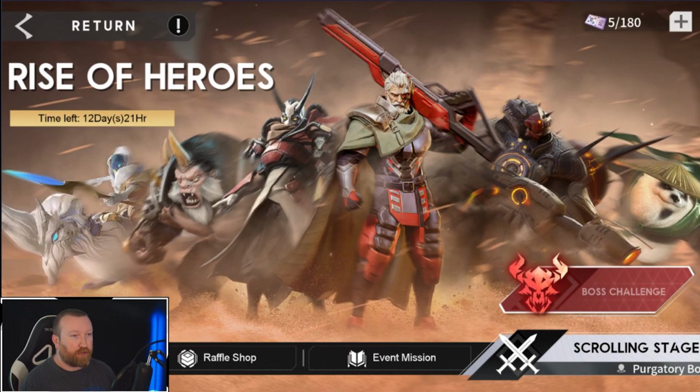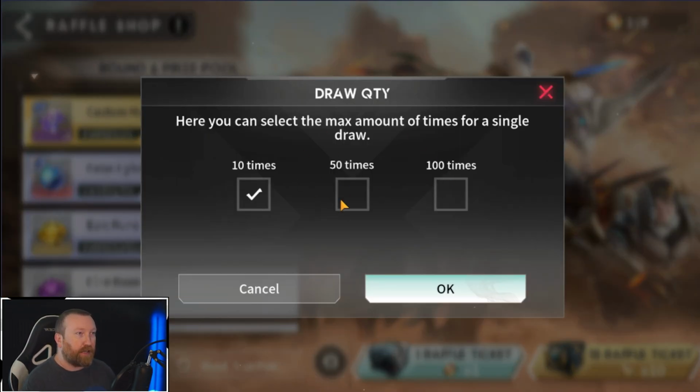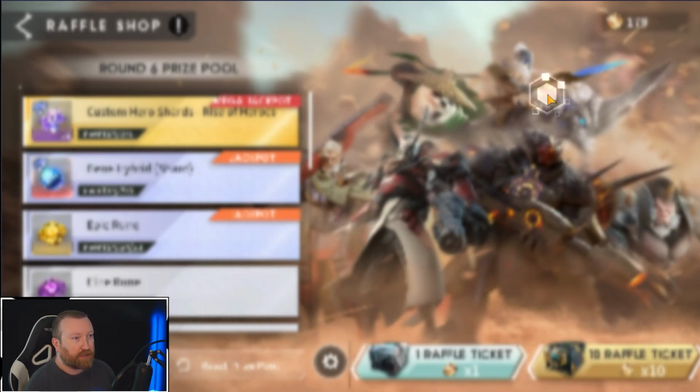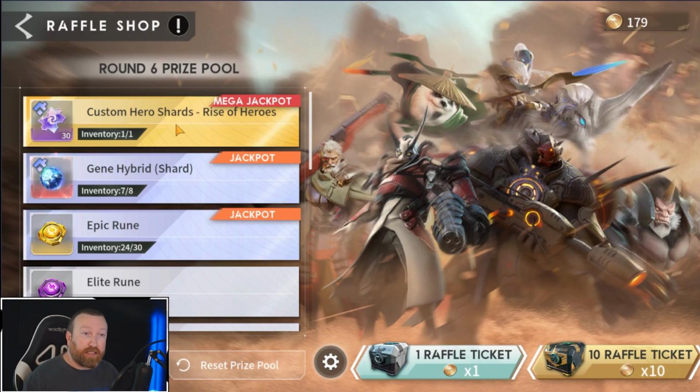We are going to go to the raffle shop next and start using the raffle tickets. Now, you can hit the gear and do different amounts of times. That's up to you really. But the one big thing to realize from this event is depending on what round you're on, because every time you clear out this mega jackpot, it says you can reset the pool. You don't have to, but you can.